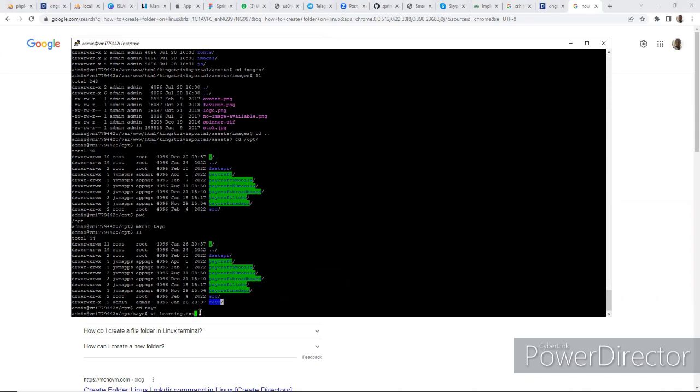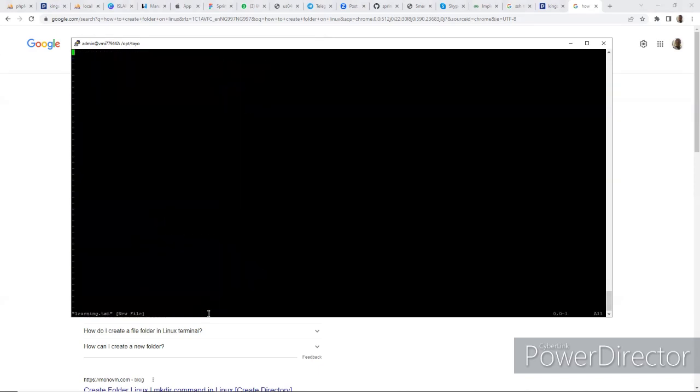The extension of the file, you must put it there. You get the extension .txt, which means it's a text file. vi.txt, I enter. You see what it does. What you are seeing here is actually like a notepad, like your regular notepad, but it's a black screen.